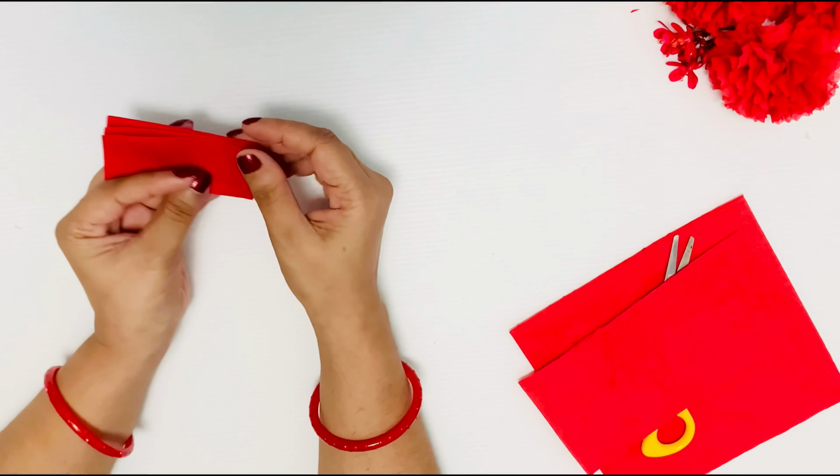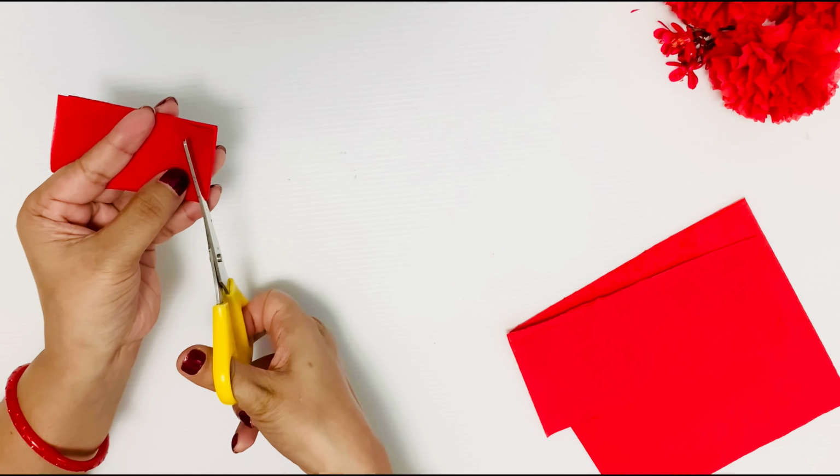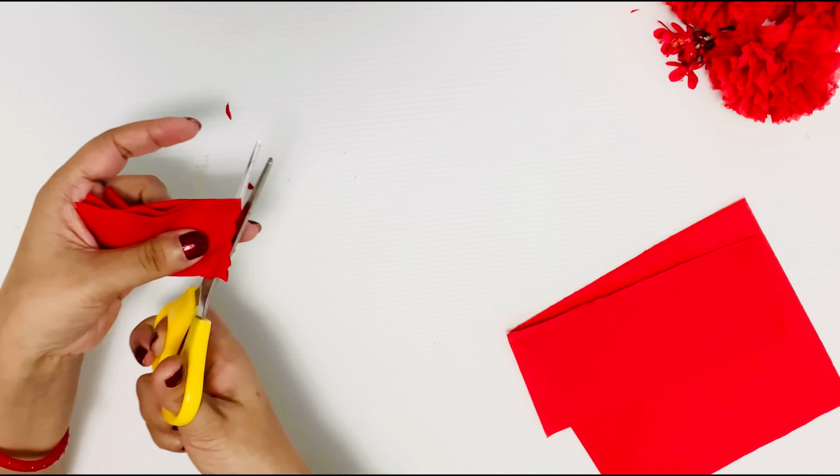The steps here are pretty simple. You just have to ensure that the papers are folded really nicely and the edges are cut nicely so that the finishing of the flowers is really good.